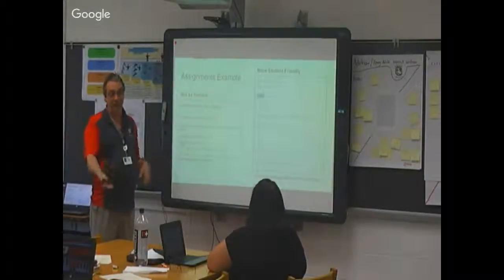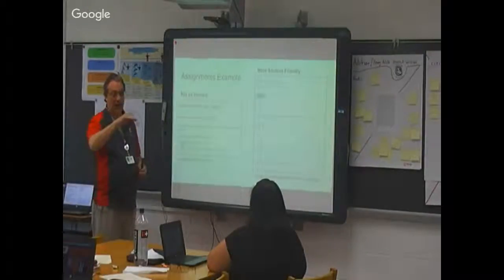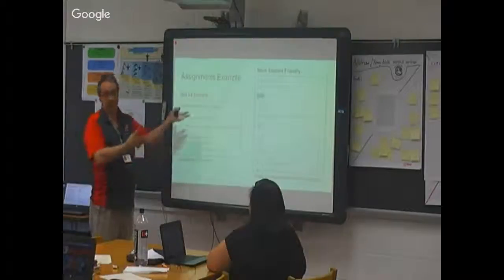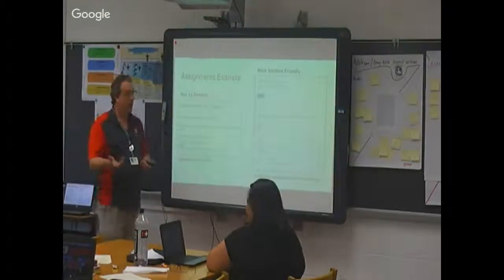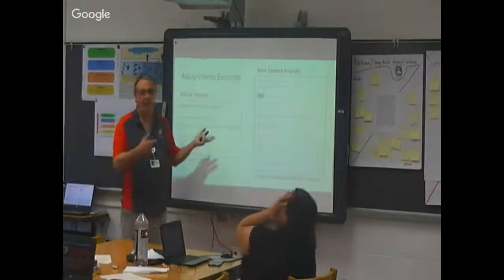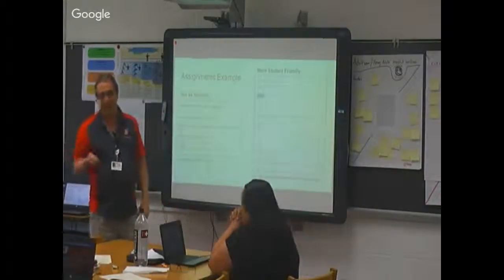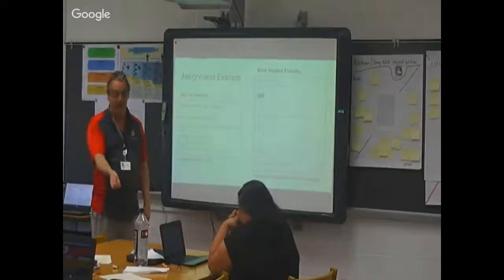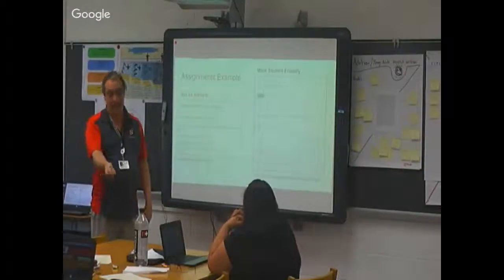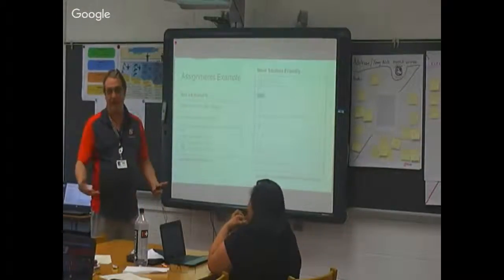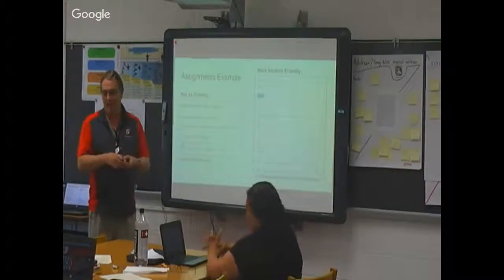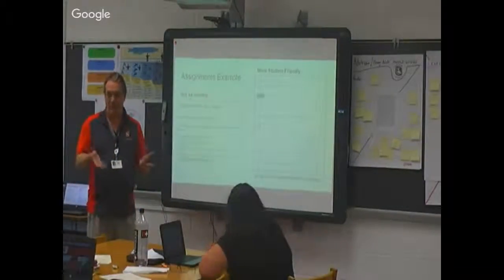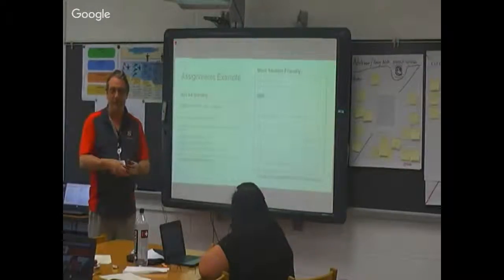And it didn't need lines or blank spaces for them to write in, because they're typing on it, right? So I took some of those things out. That way it looks a lot less like, hey, I just pulled this out of my notebook that I've used for 20 years and pasted it in here, right? And you still have to put your name on it, so it still looks like a paper assignment. So I took those things off and made some quick tweaks so it doesn't look like a paper document.